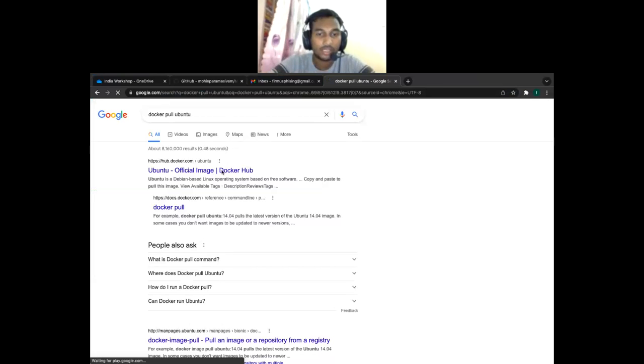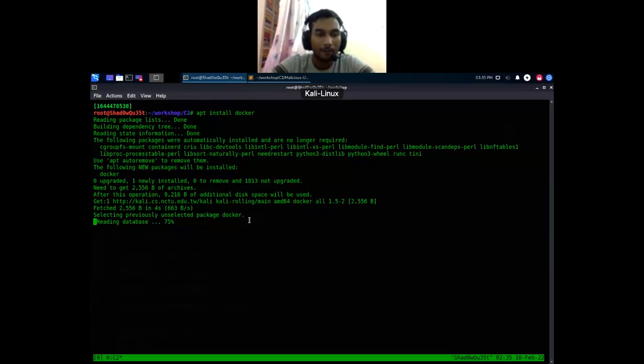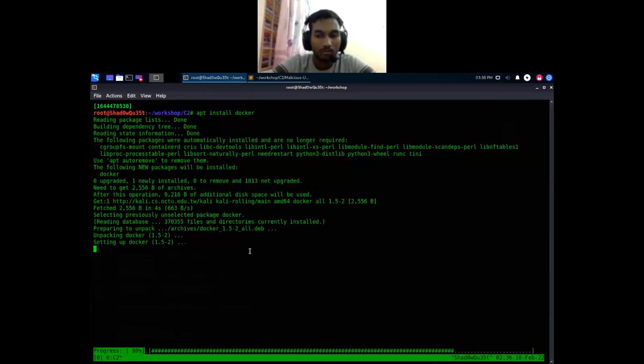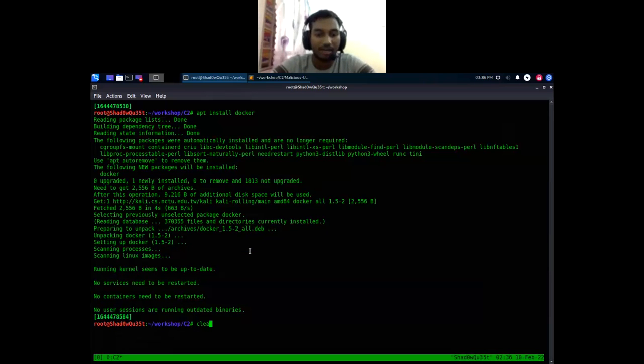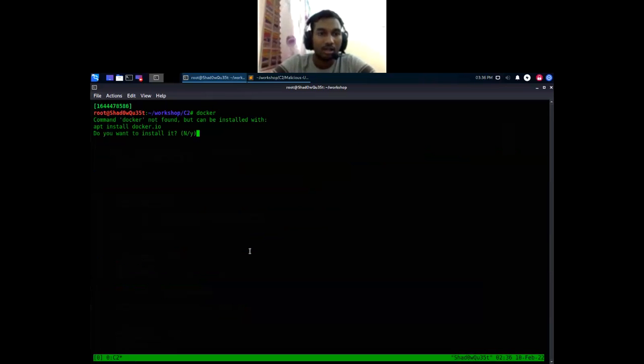Let it work here. Sometimes when we are developing any infrastructure, Docker really helps because we can have multiple instances in just a single computer or a server. So we do not need multiple instances running, okay?